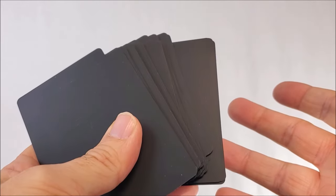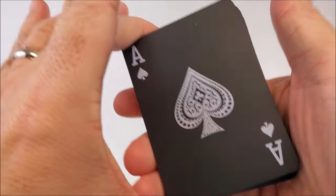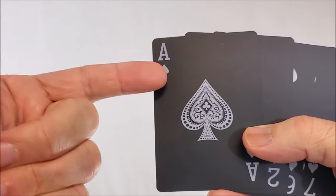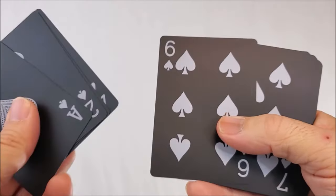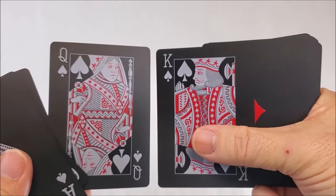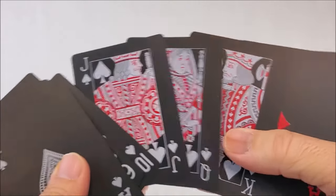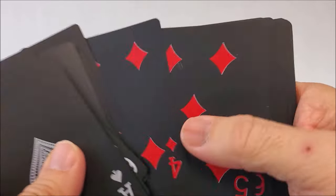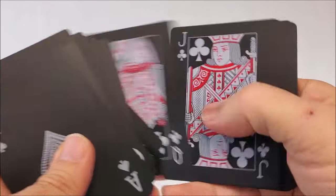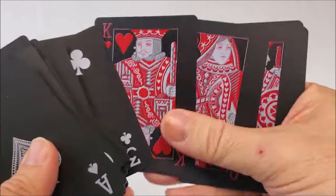So I was thinking, if I got a red deck and a blue deck, what makes one red and one blue if it's not the back design? It's the ink on the front. Here's your Ace of Spades — it's not stark white, it's kind of an off gray. You get classic pips and indices, it looks exactly like it should, and classic court cards — Queen, King, Jack. Notice they are all in red ink, so that's where your red comes in. Red suits for your diamonds and hearts, and solid red court cards.